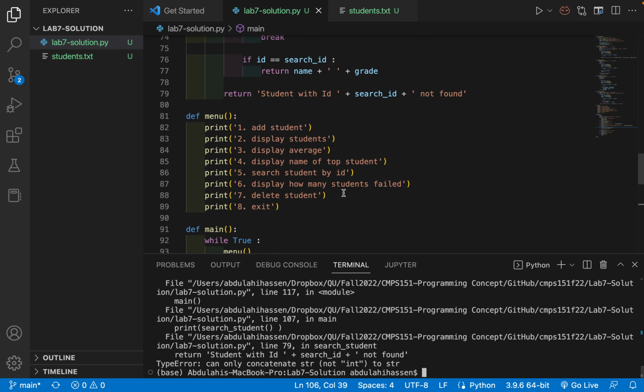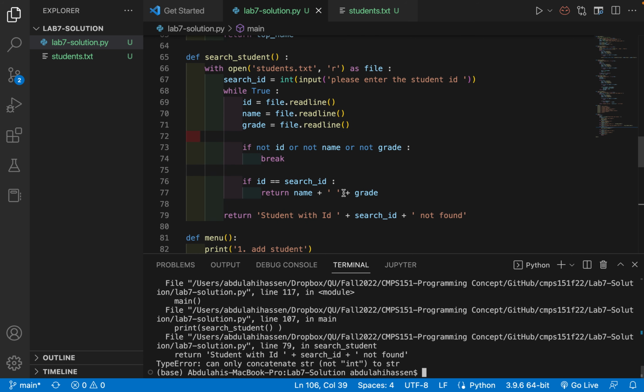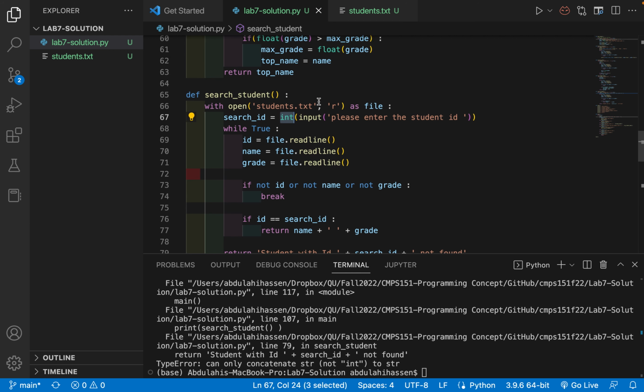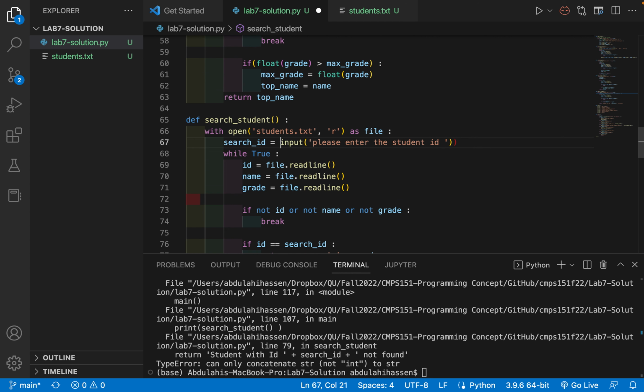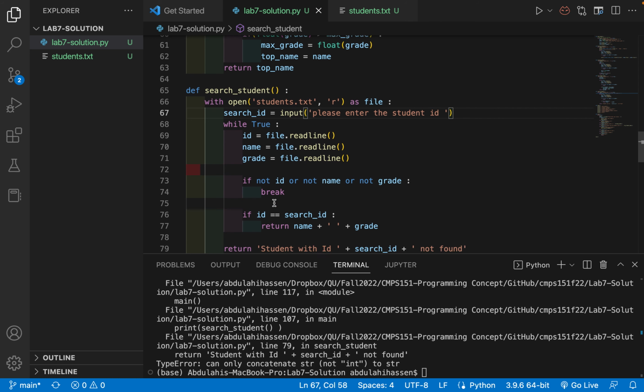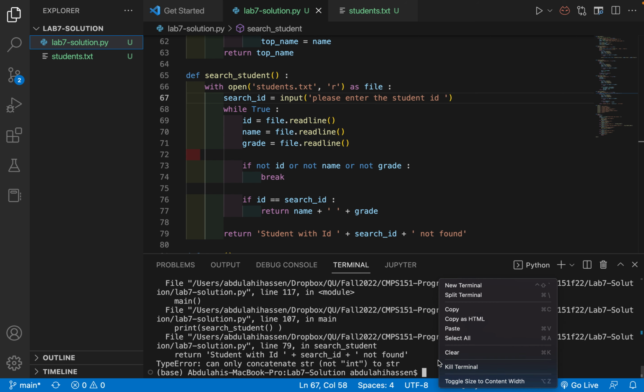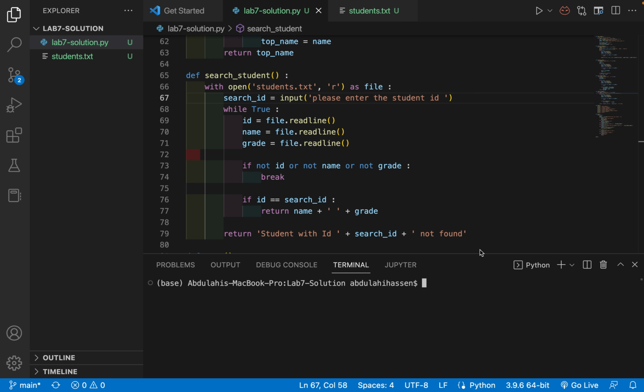okay, let's see what we have done here. Okay, here, this is what I mean. Actually we don't need to search by int, because when I read, I'm reading a string, and here I'm also comparing against a string, so no need to write that integer. Okay, there, and then we can run the Python code.